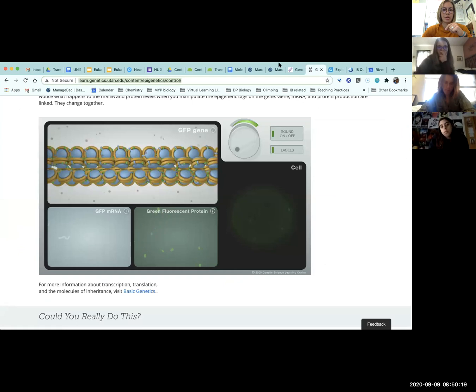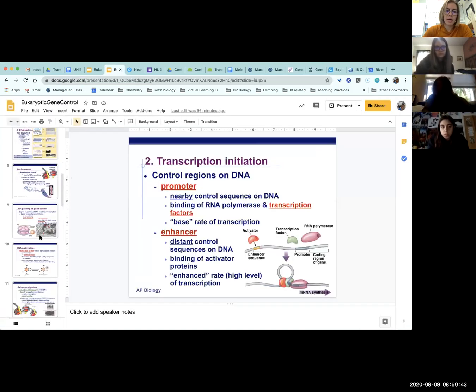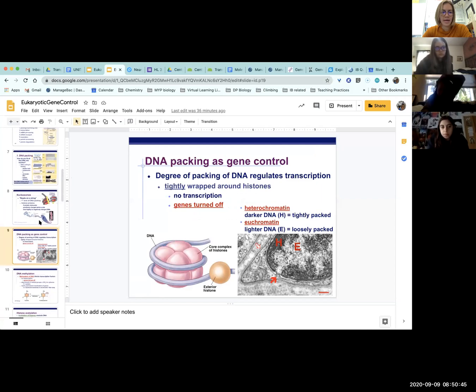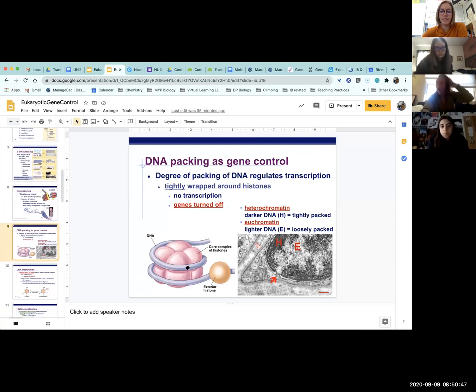Emma gave a great description. Notice what this DNA in this model looks like, and I'll send you guys this model to play with. This has a bunch of little green methyl groups. Do you see all those little green dots on this DNA? Do you remember what these little circle things that this yellow DNA is wrapped around are called? I'm going to show you real quick to reinforce that we did go over this last semester. So remember that whenever DNA is tightly packed around those nucleosomes, does that word hopefully ring a bell?